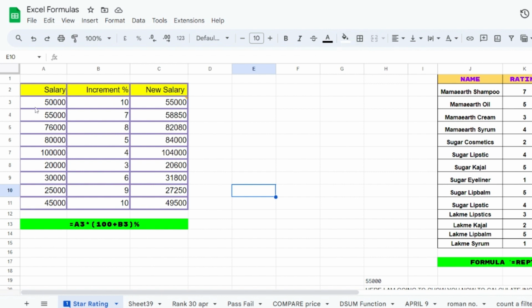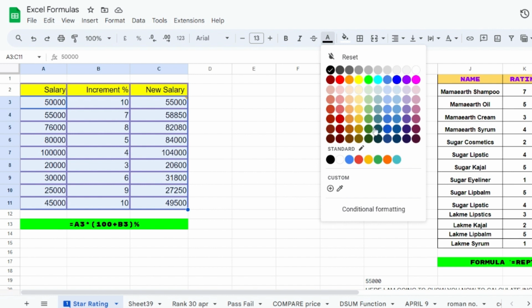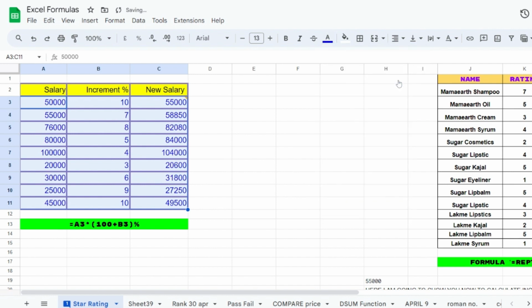If you want to change the color of your words or digits, then simply you can go to this option. There are two options, text color option and fill color option. So this is the text color. If you want to change the text color, then you can simply click on that option and choose any of the colors. Now I chose blue color. Now you can see my text is converted to blue color. Generally you will get your text color black, but rather than choosing black color, you can choose other colors as well if you want.